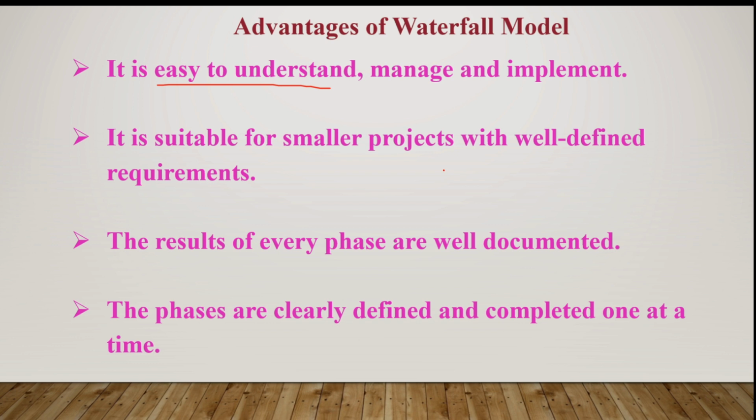The phases are clearly defined and completed one at a time. All the 7 phases are clearly defined and completed one at a time. For example, requirement and specification analysis will be completed first. After that only planning. After completing planning only we can start the designing. Like this, one by one all the phases are clearly defined and completed.